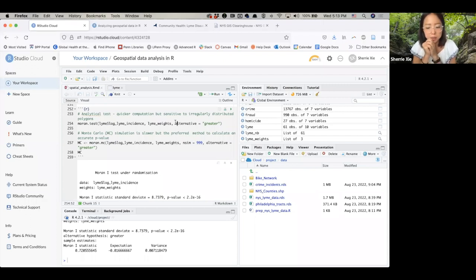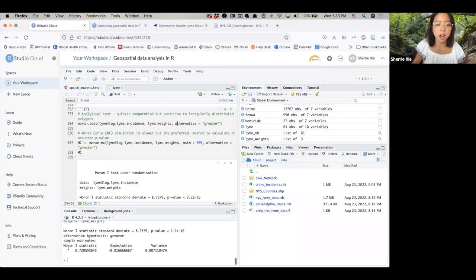if you're for some reason, which I don't think you will be given your interest by being on this call, interested in testing for negative spatial autocorrelation, you would write less. Or you can write two-sided if you think that there's any chance of negative spatial autocorrelation. But we're going to stick to the default behavior. And like I mentioned, when it comes to health data, you're typically dealing with positive spatial autocorrelation. So we're going to keep this option as greater. I just wanted to give some background about what that means.